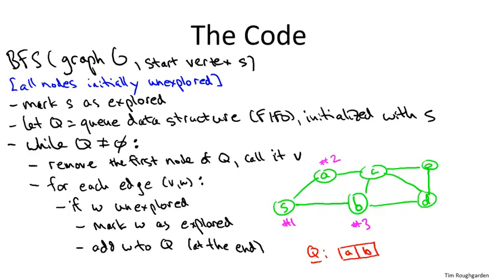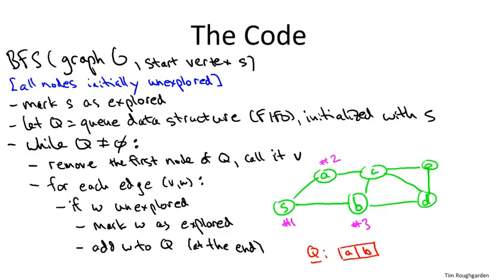So there's no reason to do anything with S. That's already been taken out of the queue. So in this for loop for A, there's two iterations. One involves the edge with S, and that one we completely ignore. But then there's the other edge that A shares with C, and C we haven't seen yet. So at that part of the for loop, we say, aha, C is a new node we can mark as explored and put in the queue. So that's going to be our number 4.